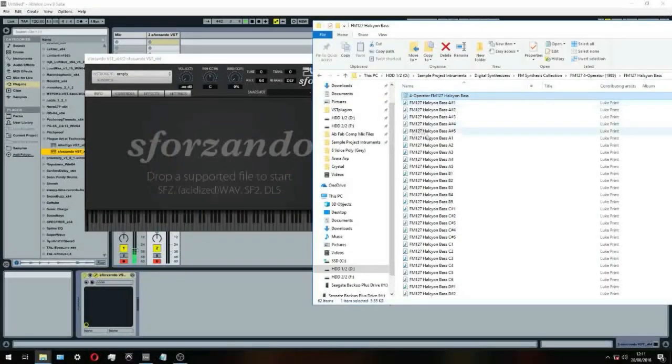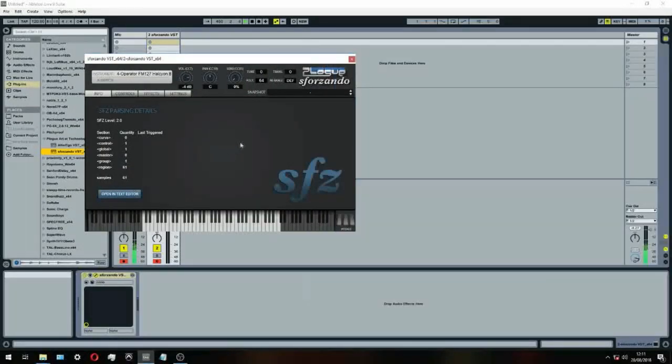Just move this over here, and all it takes is to drag and drop onto this interface, and this will load the patch. So we can play it in one of two ways. We can audition it quite simply by pressing the keyboard here, and that works across the entire range. Alternatively, you can play it on your MIDI keyboard.